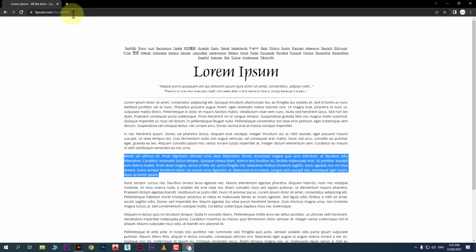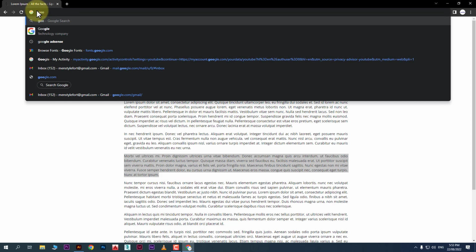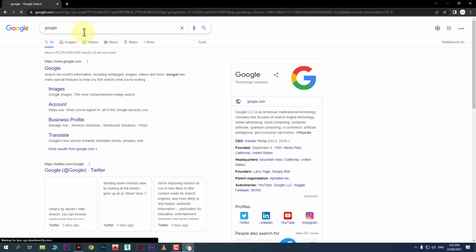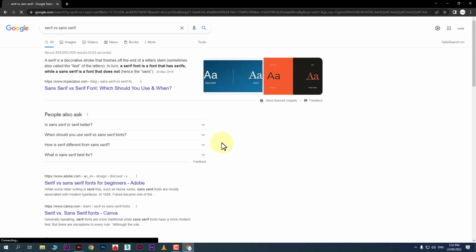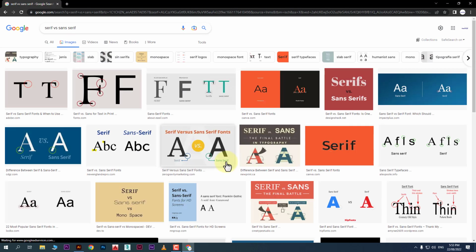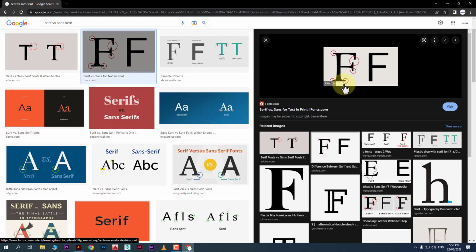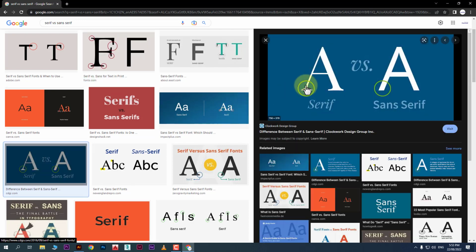For example, if I search here in Google, Google is very intelligent, it will tell you everything. So, serif and sans serif. You should know the difference between serif and sans serif fonts. Serif: these extensions, little hooks at the tails or ends of the letters, are called serifs. So this little extension is a serif. The fonts which have this little hook extension at the end will be considered part of the serif family.